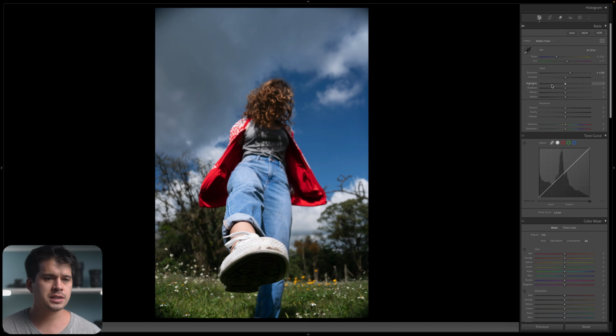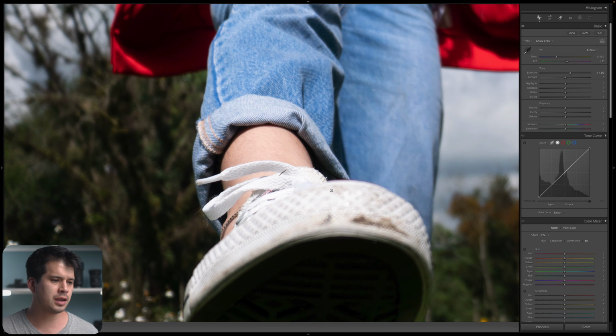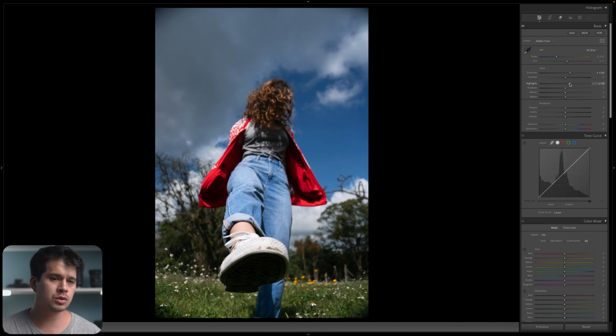Okay, starting out with the basic corrections, the highlights. Now, highlights will control the bright areas in our image, like the shoe, like the skin, for example, right here. What we want to do is not bring in towards the positives, otherwise we introduce more contrast and we start to lose a lot of information there. We want to go towards the negatives. Now, not towards the extreme, otherwise our image is very opaque, but maybe around the -20s, -25s is going to be a good value. Yeah, something around those lines.